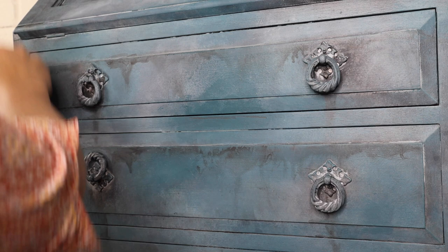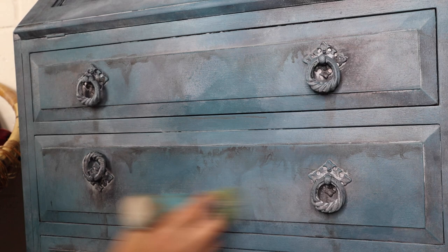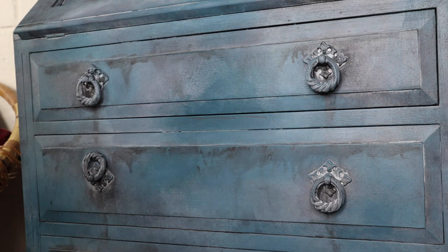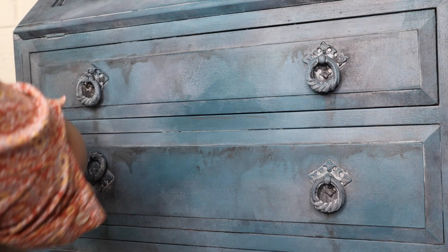I like to put a base of clear wax on first before I go in there with decorative waxes, because then it acts as a base and gives me control over the darker waxes when I decide to apply them. So here I'm using Best Dang Wax in black, and I am applying it straight over the clear, and I'm using a French tip brush. The reason why I'm using the French tip brush is because it has a really small tip. Again, it's just about control. I just want to make sure that I don't go too crazy or heavy-handed here with the black wax.